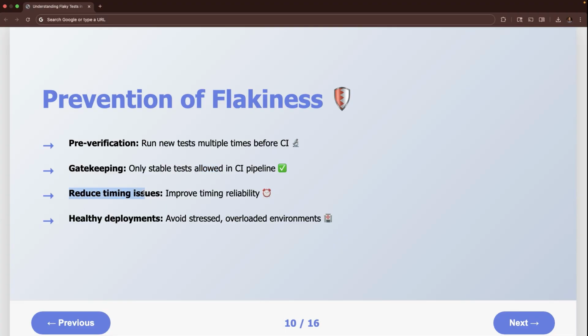And the third tip to prevent flakiness is to improve timing reliability. When you create a test, you need to work with your developers and see what API the UI, the web application, calls in the backend behind the scenes.